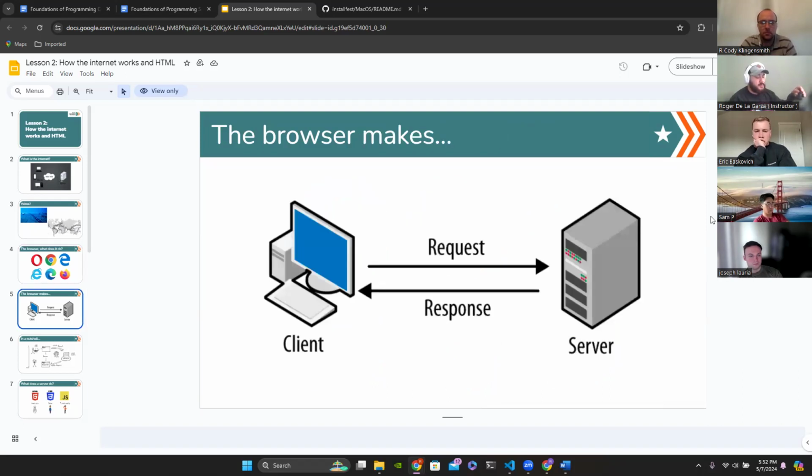The browser makes requests. All right, so very similar to how you just explained. We start off from our client, which is your computer. You open up the browser, it brings you to this nice little user interface with graphical images that's appealing to the eye and easy to see. And then we make requests that are sent to a computer somewhere. That computer is going to receive your request. It's going to ensure that you have access to the information that you're requesting. It's going to approve it, and then it's going to send you a response for whatever you're requesting.